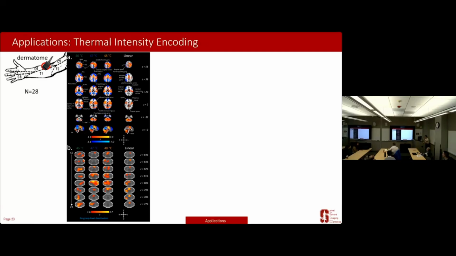For spinal cord, activation from each temperature is shown here. They are noisier and more difficult to digest. But if you look at the activation that corresponds to the linear increase of temperature, you can see the activation is mostly on the right side of the cord, as we expected.